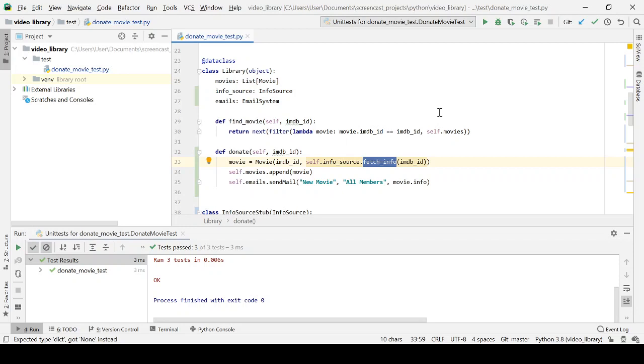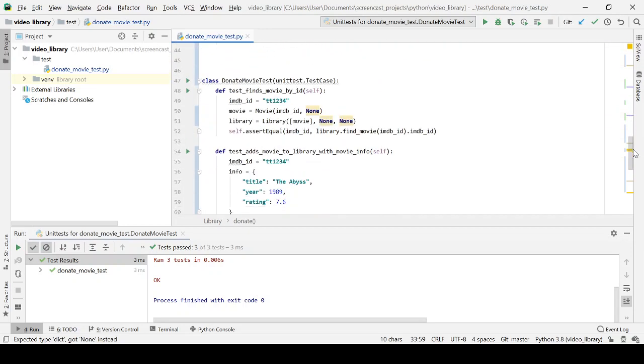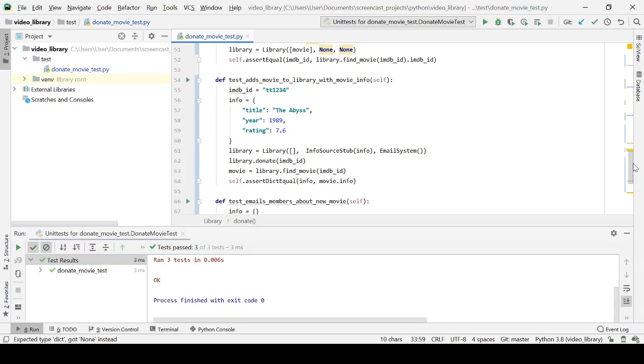Notice the mechanics of this dependency injection. Our info source and our email system are being injected into the library in the constructor, which means we could replace that info source implementation with a different implementation very, very easily, so that we can stub and we can mock, but also so that going forward, if, for example, we decide to use a different email system or handle emails differently, maybe instead of sending the email straight away, we stick it on a message queue, it'd be very easy to do that now without having to rewrite the logic of the library.